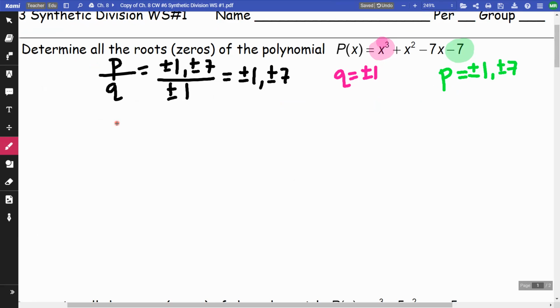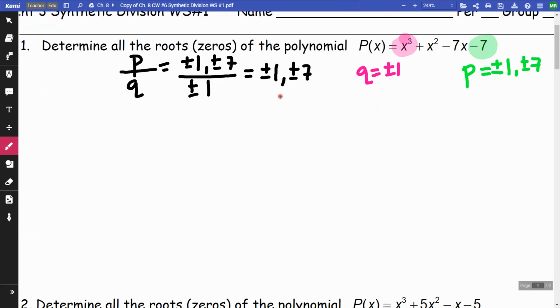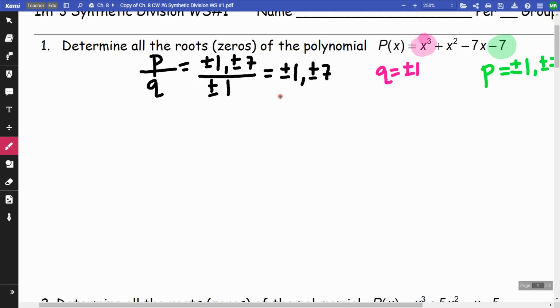What that means is that if I have rational solutions, not radicals, which are irrational, and not imaginary or complex numbers, but whole numbers, integers, or fractions, it has to be either a 1 or a negative 1, a 7 or a negative 7. No other rational number will work. So I'm going to start with trying the number 1. For this first assignment I'll be doing separate little synthetic divisions. On the second assignment, worksheet 2, I'll be doing it in a table form.